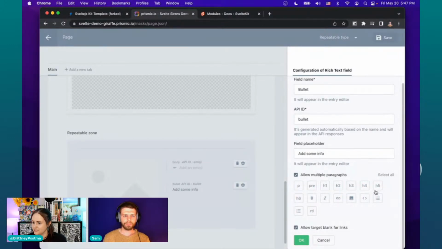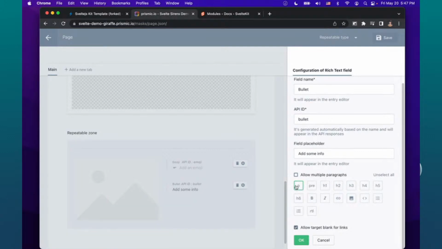We're going to do a little bit of magic with this one. If you don't allow multiple paragraphs and we only allow a p tag, all the content gets rendered as a paragraph element. Yes, exactly. By default, and there's no way around that.